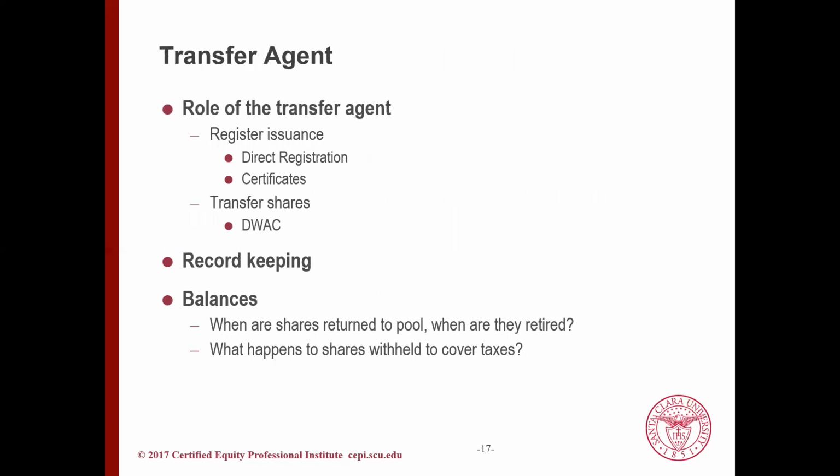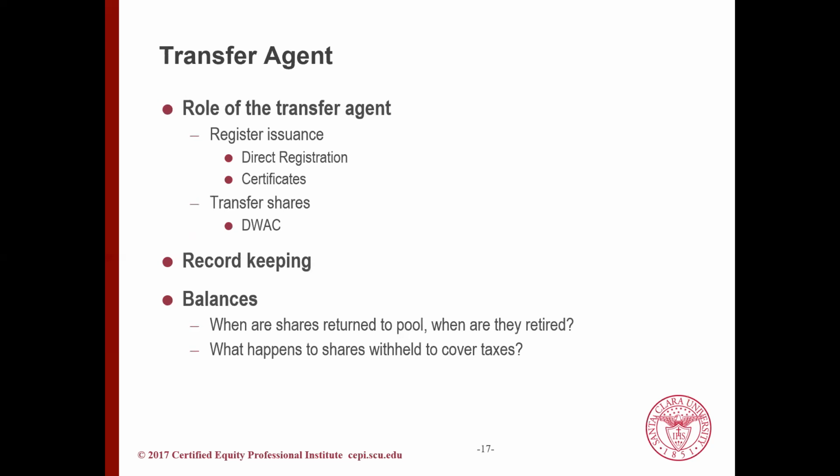Transfer agent's role. It's really, really important to have a relationship with your transfer agent. The transfer agent holds all the shares of stock. They can fix the errors when there's an error on the number of shares issued, the number of shares authorized. They can fix your escrow accounts that hold the shares that have been approved for issuance under equity plans.